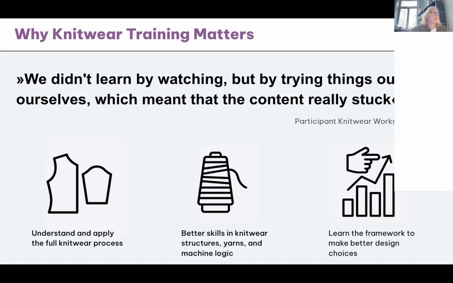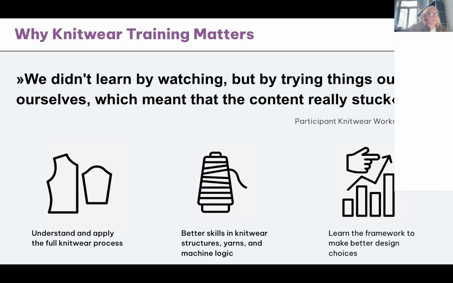And what's very important here, we had a participant this March, and afterwards she said that she thought it's really important to learn with your own hands what the possibilities are. We didn't learn by watching, but trying things out for ourselves, which meant that the content really got stuck. So you really stand next to the machines and you see how the yarn feeder works, how the system works, and what you can learn for combining programs, yarn, and the machine.